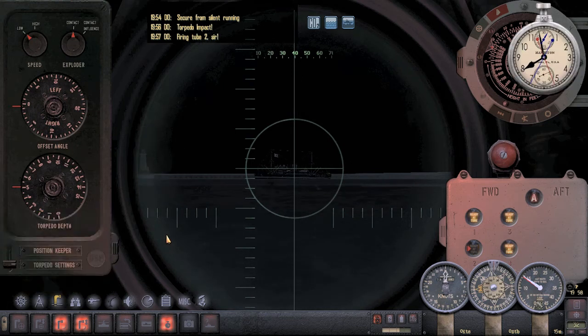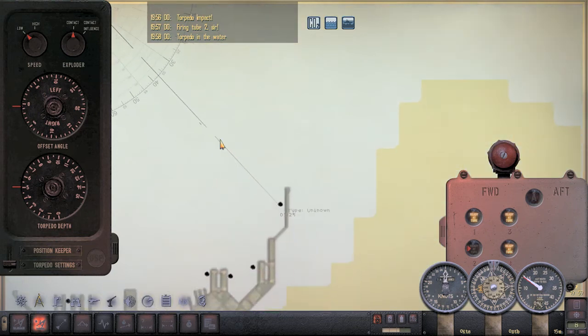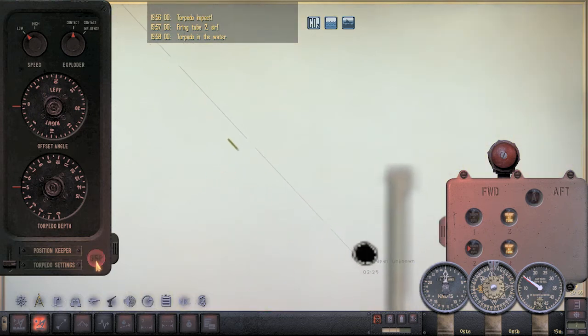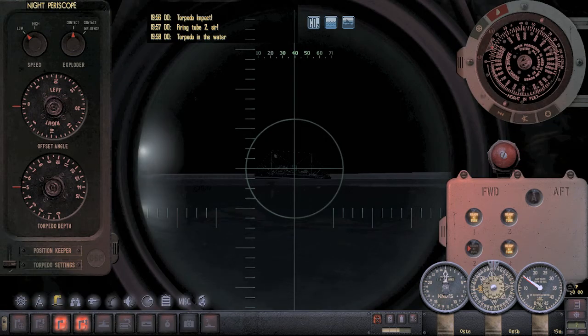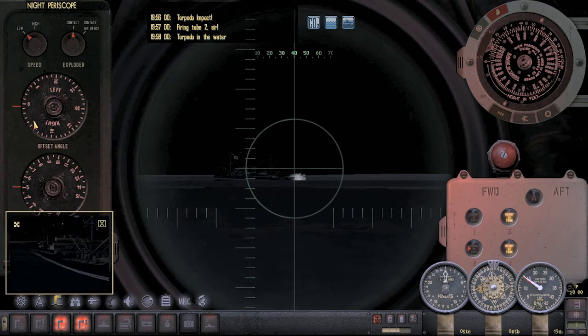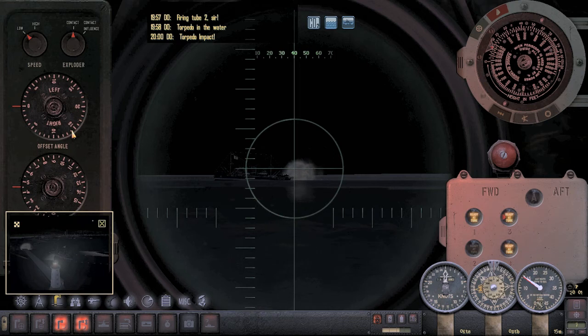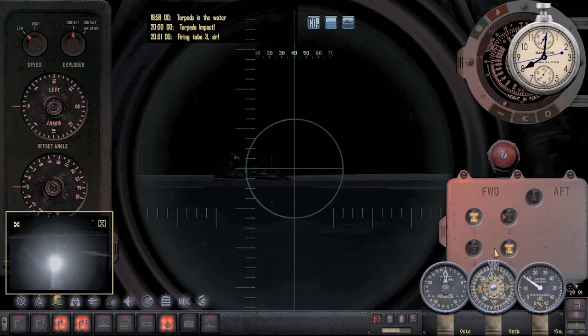Firing tube 2. And I have adjusted the aim a little bit to the right, half a degree, to hit his rear. And I think I'm gonna fire some more torpedoes at him, aiming for the front. With those ships you have two choices. You can either shoot multiple torpedoes at one spot to make the second torpedo explode inside, or you can just flood enough compartments, because those ships have bulkheads, watertight bulkheads, and you need to distribute the hits if you want to flood enough compartments to sink the ship.